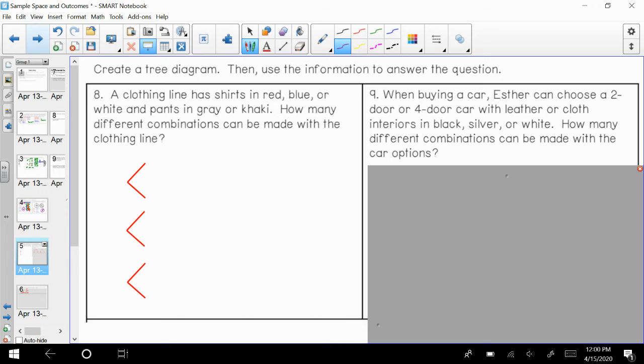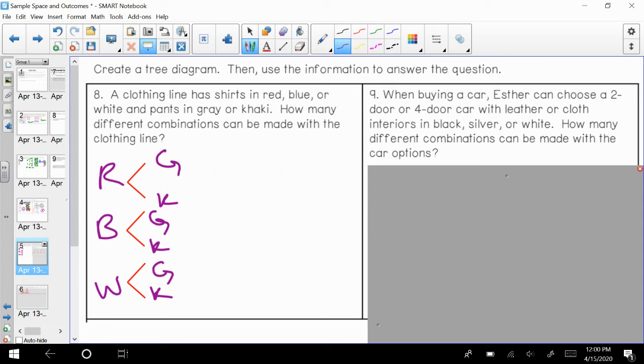Number 8, I want you to do on your own. Try to create a tree diagram. All right, we're going to start with our shirts. Our shirts could be red, blue, white. Our pants are going to be gray or khaki, gray or khaki, gray or khaki.